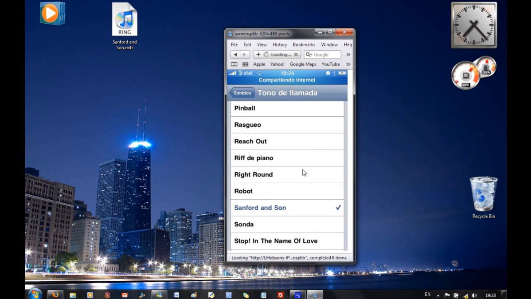So as you can see, it worked. The ringtone is playing, and it will be longer than 40 seconds. If you have your phone set to ring that long, then yeah, it'll last that long. If not, it'll probably cut it in the middle, but we have our long ringtone.